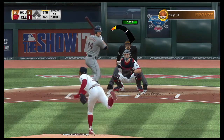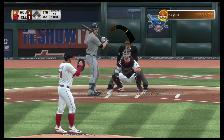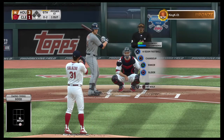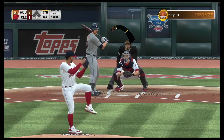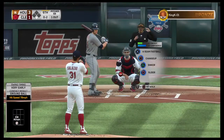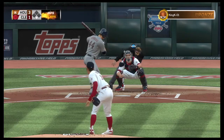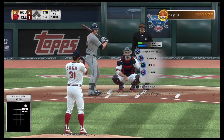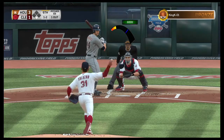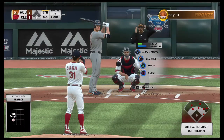Into the windup and the pitch. A knee-high sinker, tough pitch, strike 1. Into the windup, here comes the 0-1. And here's a swing and a miss as he falls behind 0-2. You know, when a guy starts to get tired, you often see their breaking stuff start to flatten out, but that's not the case here. Still has really nice finish on that slider, as we just saw. Now a fastball here that he'll wisely lay off, and it's 1-2. And he struck him out. Strikeout number 8 now in the ball game for him.